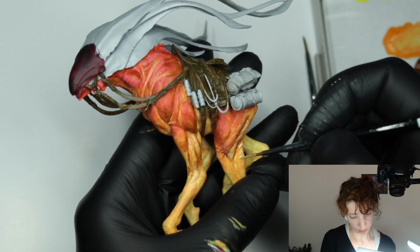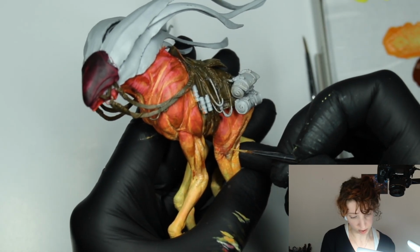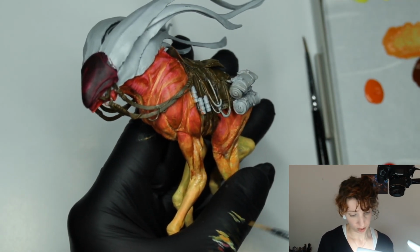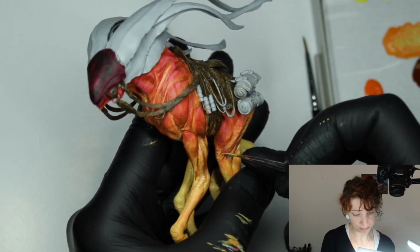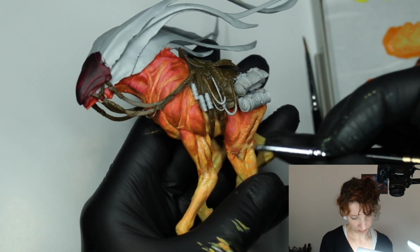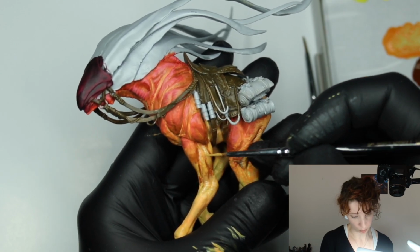So I'm trying to make some nice blends here and there. Trying to follow the colors that are already there. And if that's not possible, then I will simply add the color back on. But I am painting now with acrylics, where I was using gouache before, as the gouache was kind of killing my wet palette. So it's now nice and pink. It's a bit too light, so I'm darkening it with some orange.